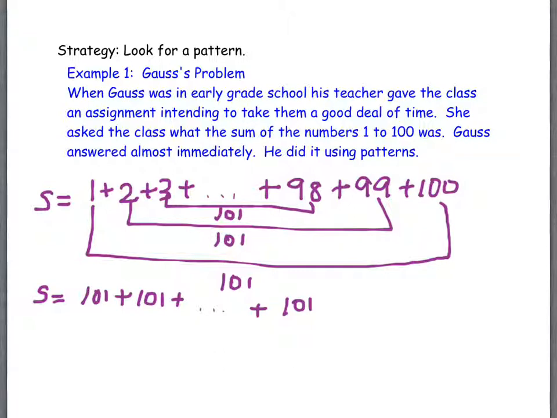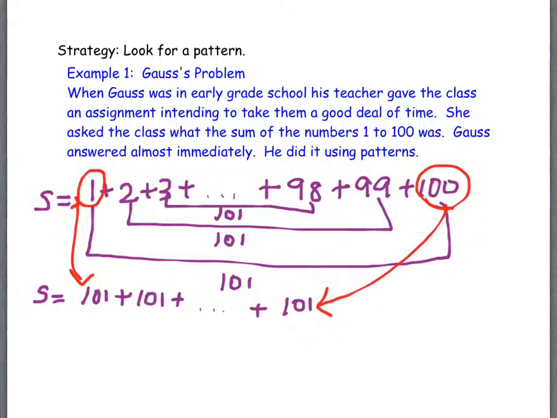Now, that should be a little disconcerting because that's more than I had before. By how much? How much more is this than the first 1 plus 2 plus 3 plus all the way up to 100? Now notice what I did. I replaced the numbers 1 and 100, both of them, with the number 101, right? So this right here, 1 turned into 101, and this number 100 turned into 101.